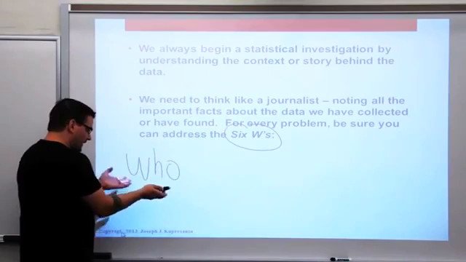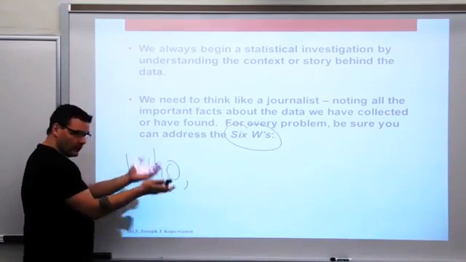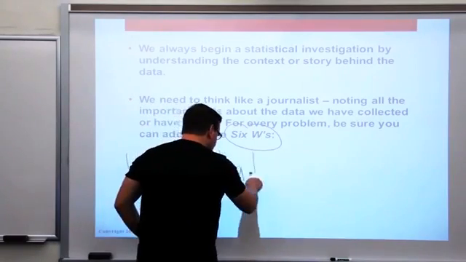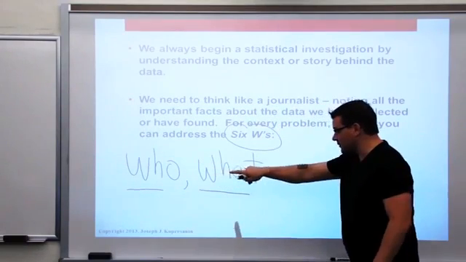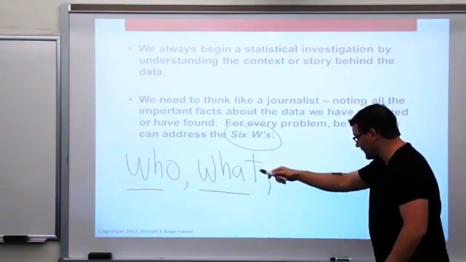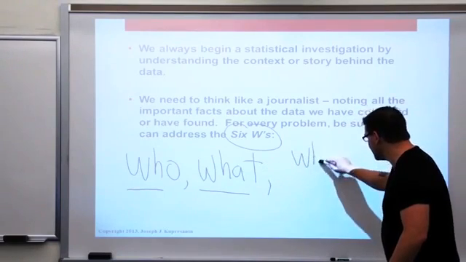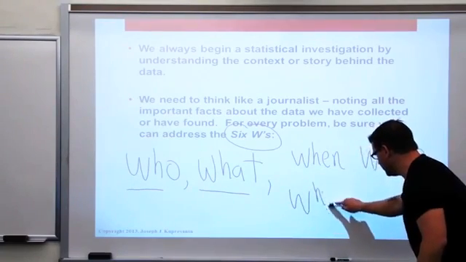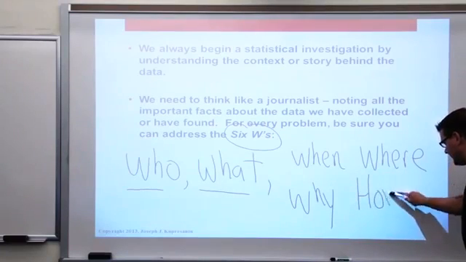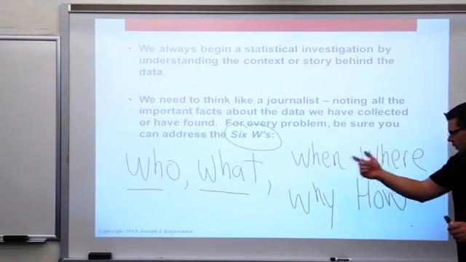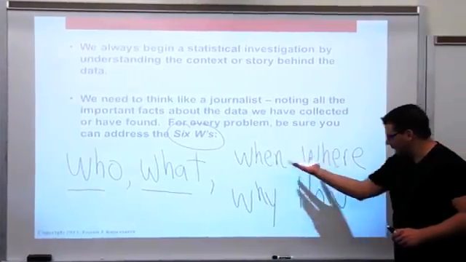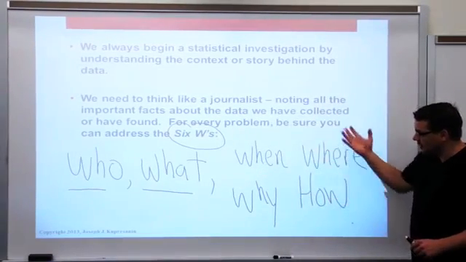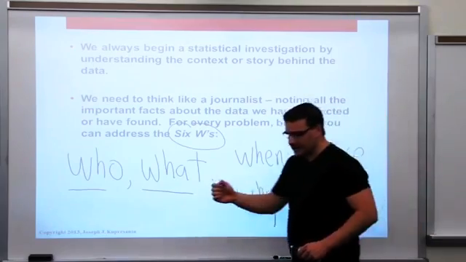And we'll go through these one at a time, but we have to be thinking about the who, the what, the where, the when, the why, and the how. All right, so the who and the what. Those are the two most important ones, so we'll spend more details and time speaking of those. Who are we collecting data on? What are we collecting data on? When was it collected? Where was it collected? How was it collected? And why? Right? All this background information will help us make good decisions.